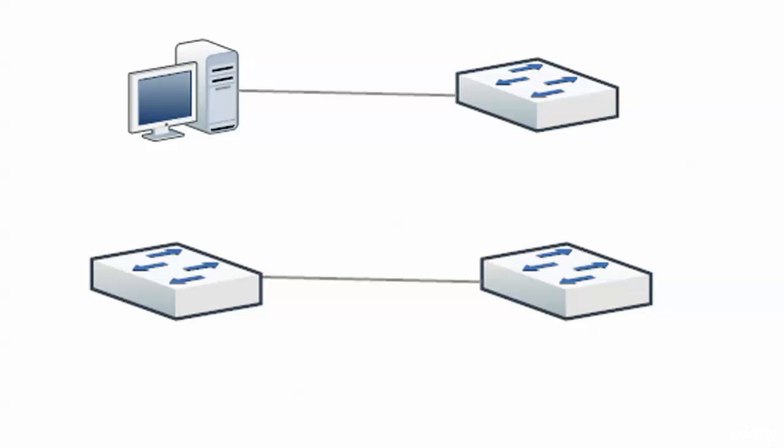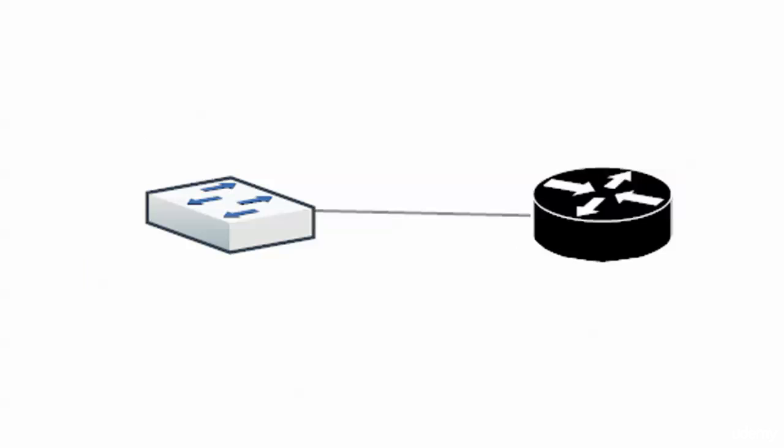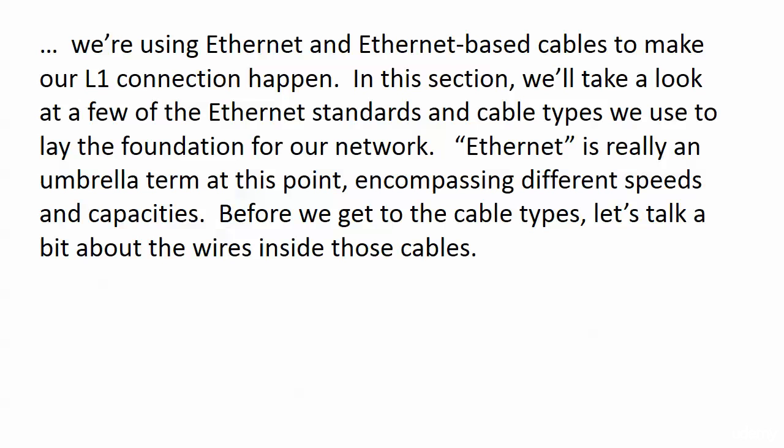Because whether we're talking about a host to switch connection, as we are at the top of the screen, switch to switch at the bottom, or a switch to router connection, we're using Ethernet and Ethernet-based cables to make that layer 1 connection happen. Just a word there about the layer 1 connection I mentioned.